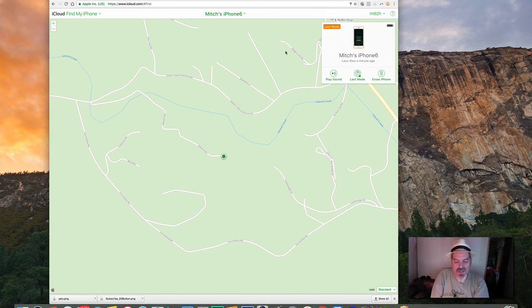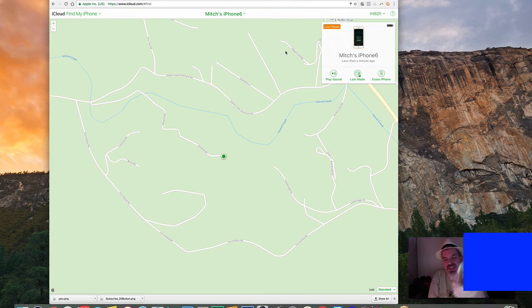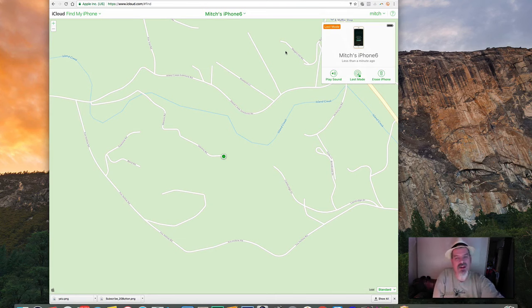That's the only way they can get into this. So now this phone is calling me. When the phone hangs up, it goes right straight back to this. Lost mode is also putting out signals letting iCloud know where it's at, okay? So keep that in mind.